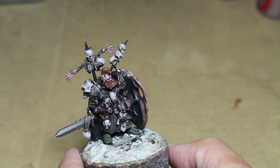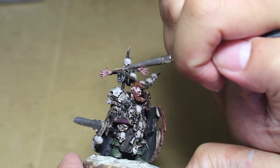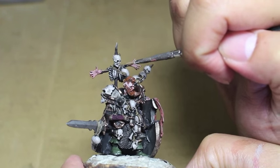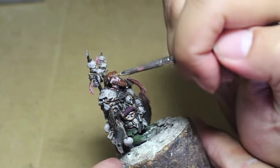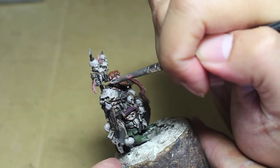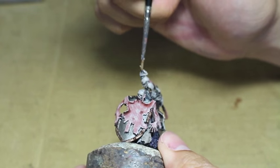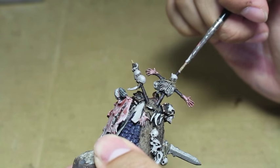I just picked up some new Tamiya Clear Red. I actually picked it up in Hawaii when we were there, and I'm really happy with that. I can't wait to get back to doing some more blood effects using it. And Blood for the Blood God is okay, but really the best blood effects that I think you can achieve are with Tamiya Clear Red and some Abaddon Black, maybe some Dryad Bark, mixing it all together and creating a very dark red, goopy, congealed blood effect.